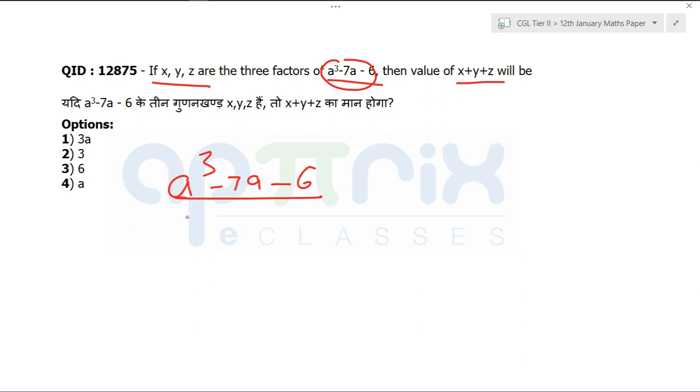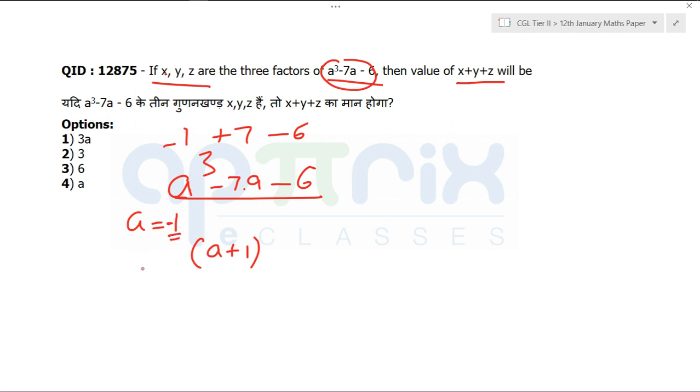The easiest value that I can check is a is equal to 1. Check, put a is equal to 1, it will be 1 minus 7, then you will get minus 6, not working. Put a is equal to minus 1. If you put a is equal to minus 1, this will be minus 1 plus 7 minus 6. Oh, it is becoming 0. Happy, happy, happy. You got one factor, right? So essentially this will definitely contain in factorization a plus 1. Essentially, you have calculated the value of x to be minus 1.